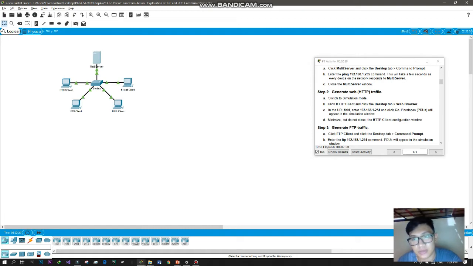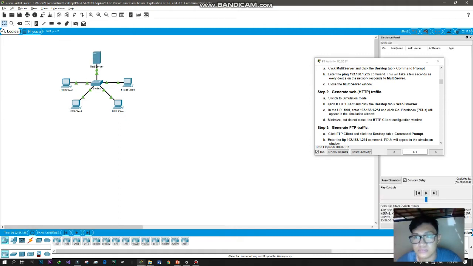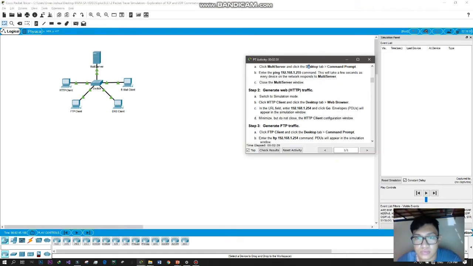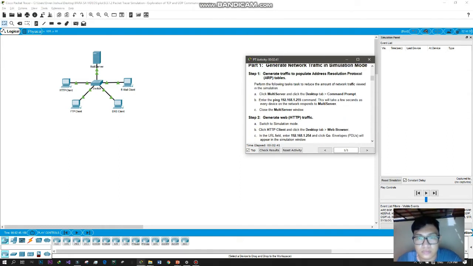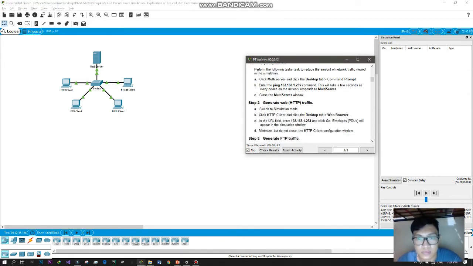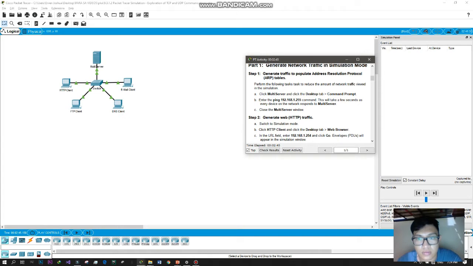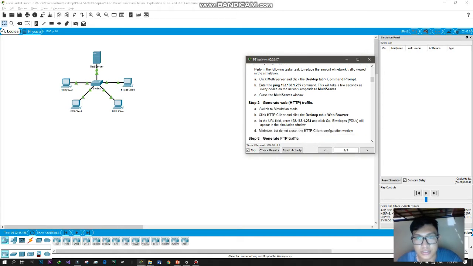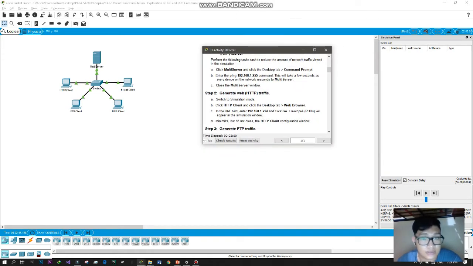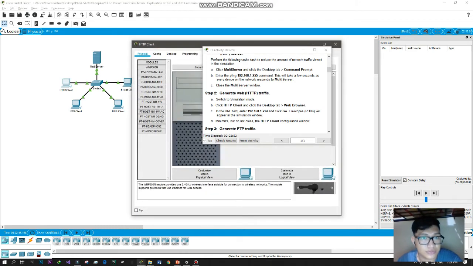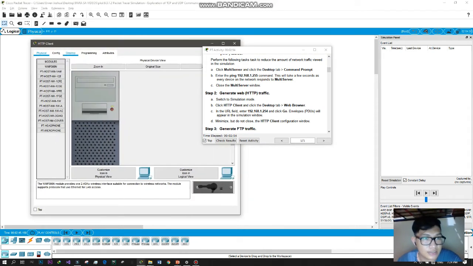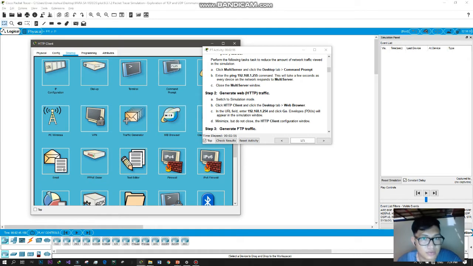Step 2: generate the web HTTP traffic. Switch to simulation mode. Click the HTTP client, click the Desktop tab, and the Web Browser.